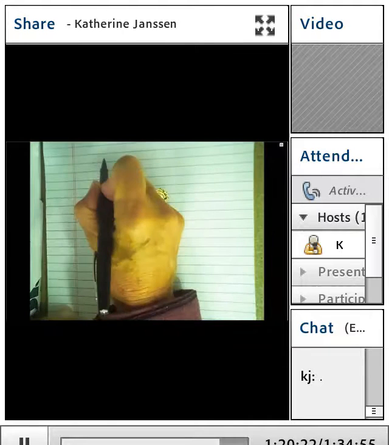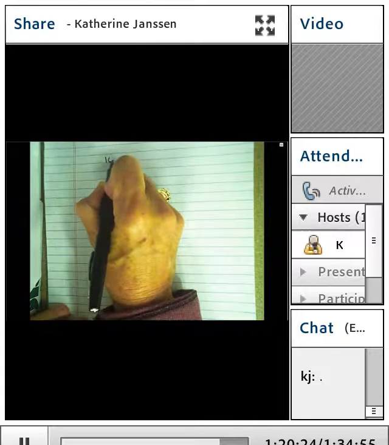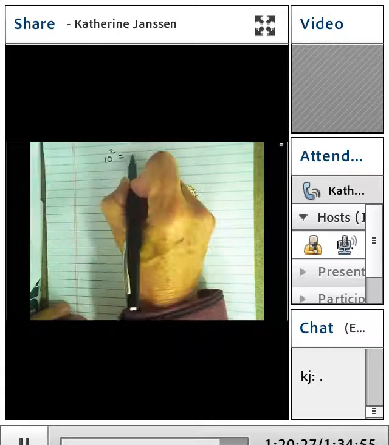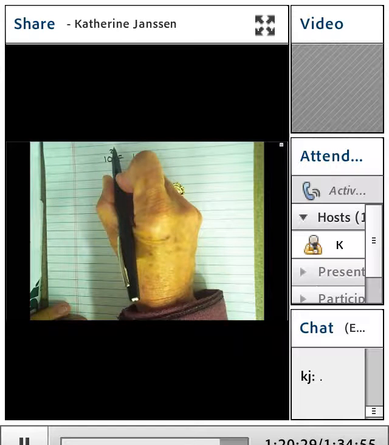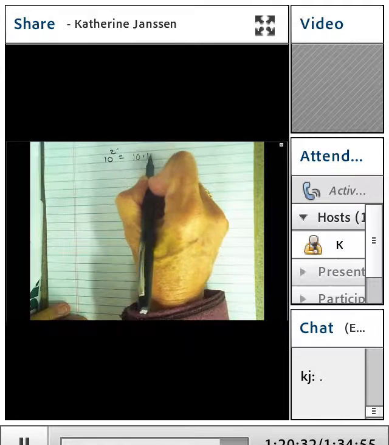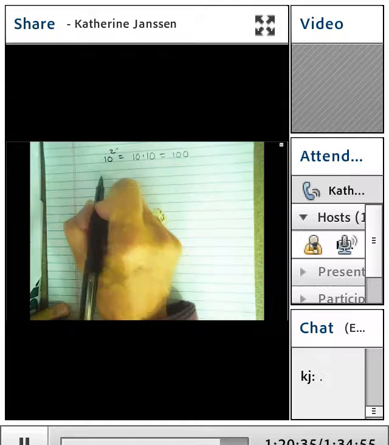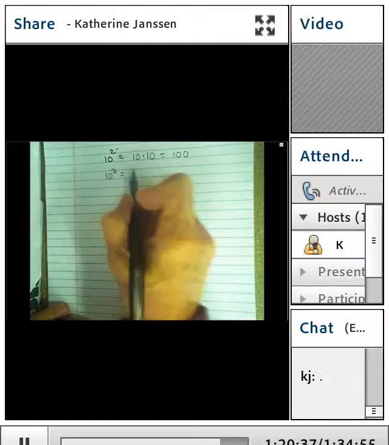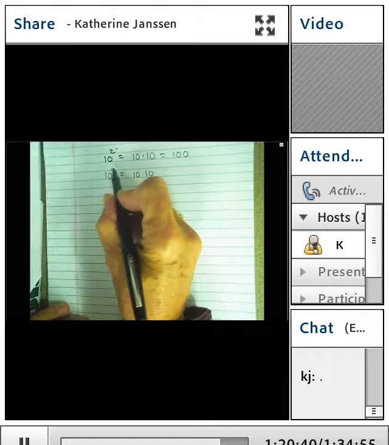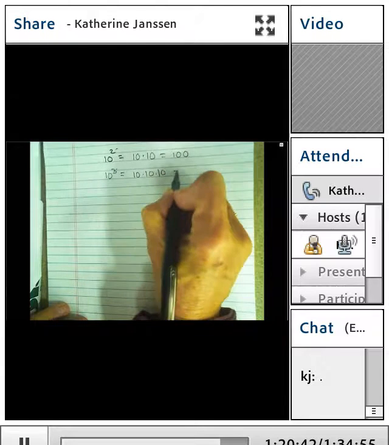Okay, then we begin with section 1.9. Again, remember that there are section videos for each section of the book. In section 1.9, we're introducing exponents. 10 squared means the base times itself. How many times? Base times itself 2 times, which is 100. 10 cubed would be the base times itself. How many times? 10 times 10 times 10 is 1,000.